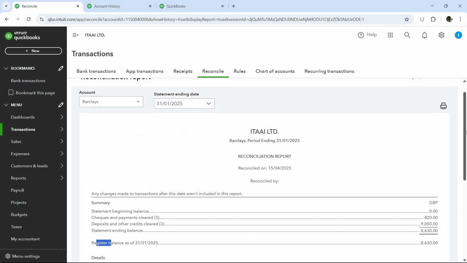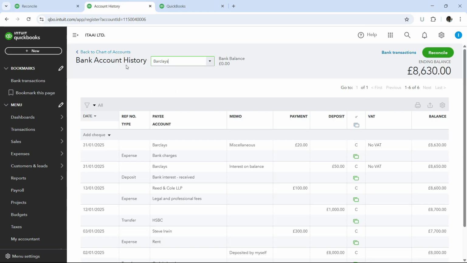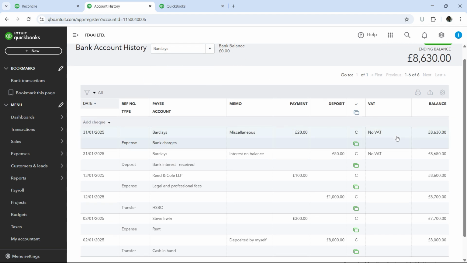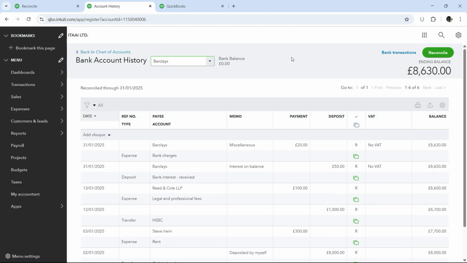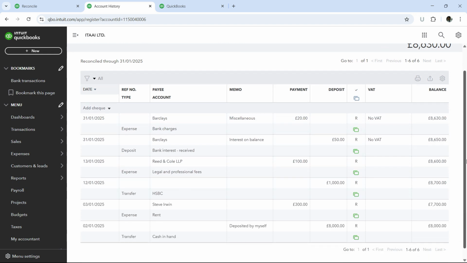Now let us go back and let me show you another very interesting thing. So if I take you back to this screen where we have already recorded all the transactions, it was basically our bank ledger. Let me show that again from where we came to this screen, but first let me refresh this screen. I want to show you something. Keep your eyes here on this column. Let me refresh, and you can see that now the C icon has been changed to R, which means that now these transactions have actually been reconciled.